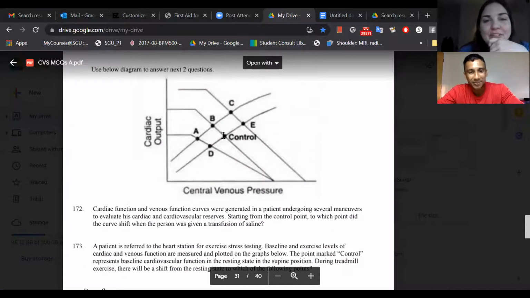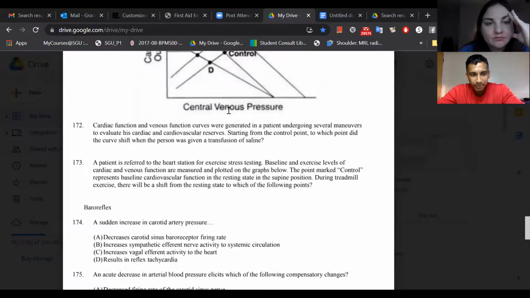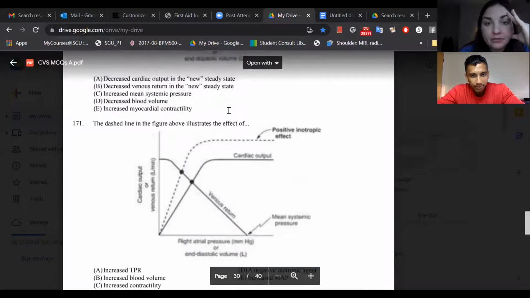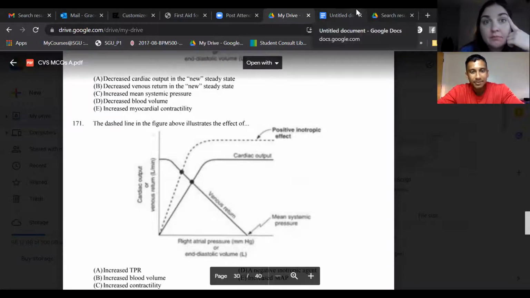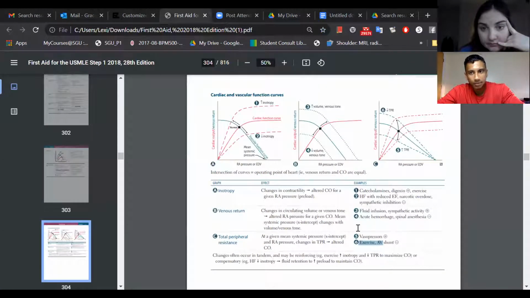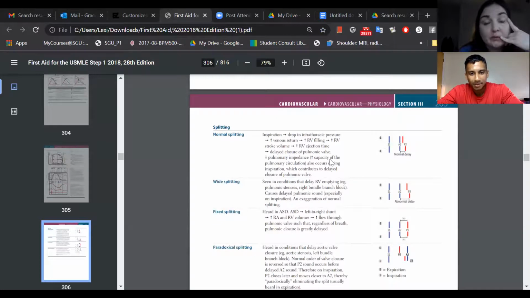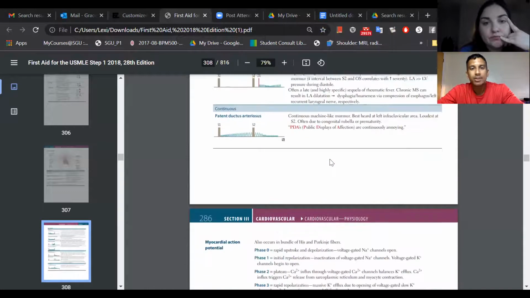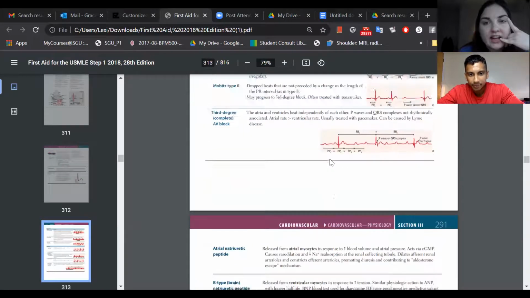All right. So treadmill, everything goes up. No problem. And that's all that they have here on Boards and Beyond. So there's also not a lot of practice problems for them. One other way we can look at this. Are you tired? Do you want to keep going? No, let's go. Okay. One other way we like looking at afterload and preload is when we talk about murmurs. Have you guys done murmurs yet? Yes. Okay. Oh, this version doesn't have it, does it?